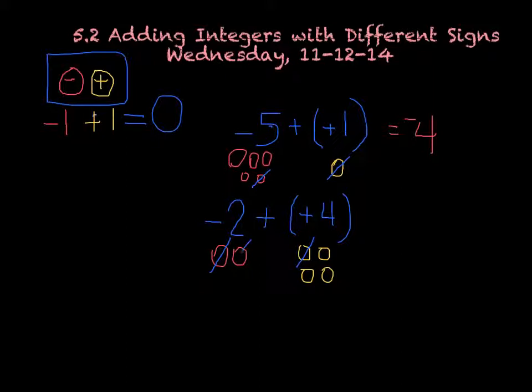Here's another one. A red one, I'm going to match it up with a yellow one. A -1 and a +1. They canceled each other out. Now, I ran out of red ones, so that means I'm done. I need to count what's left. What do I have left? I have only yellows left, so that means I had more positives than negatives, so my answer is going to be positive. And how many yellow ones are there? There's 2.